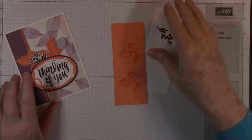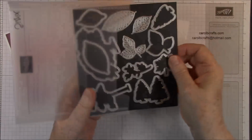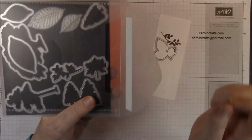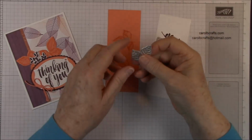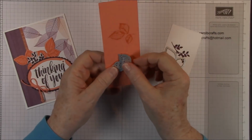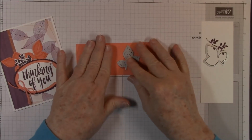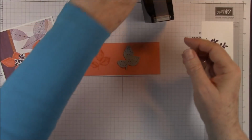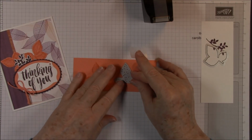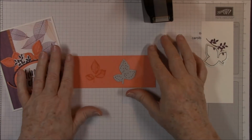And this die set has some unique dies in it. The 3-leaf die, there's actually a die and then a 3-leaf embossing die. And the embossing die doesn't cut, it just puts a texture on your leaf. So we're going to emboss first, and you can use washi tape, I'm going to use Scotch Magic tape. I kind of swear by that, and it looks like I'm at the end of my roll here. I'm just going to cover that up with my die and run it through the Big Shot.